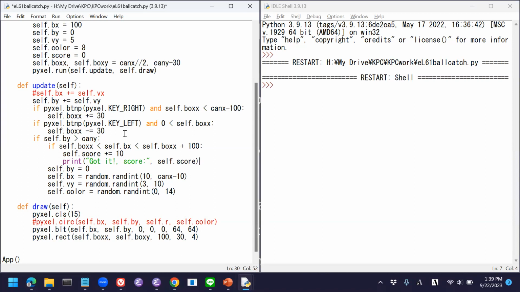And then make another ball. Let's see how this one works.